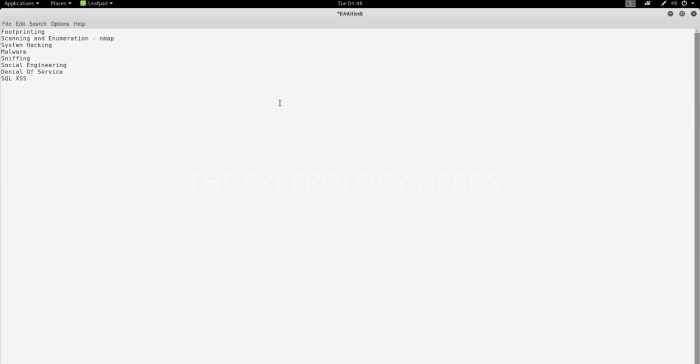For example, the basic example of this injection would be, let's say you have an online shop, and someone didn't filter out the requests that you put in the search bar well enough. So if you type a code here, for example, it will be read by the website as a part of their website code. So you'll be running code on their website and you should not be able to do that. Now, these attacks are only available because of the poor programming of their website. They didn't program it well enough, they didn't filter out the user input.